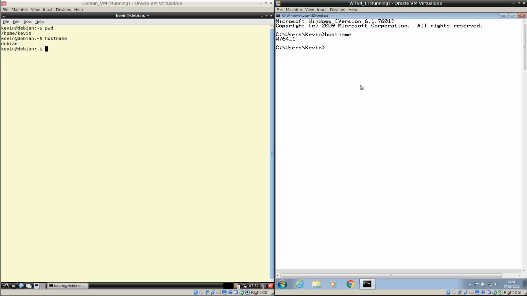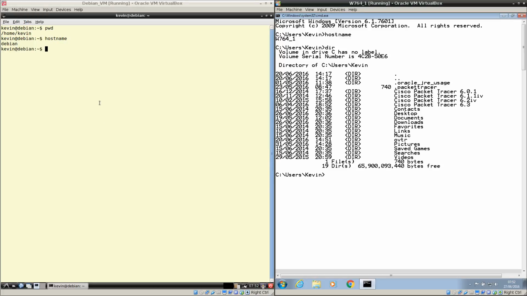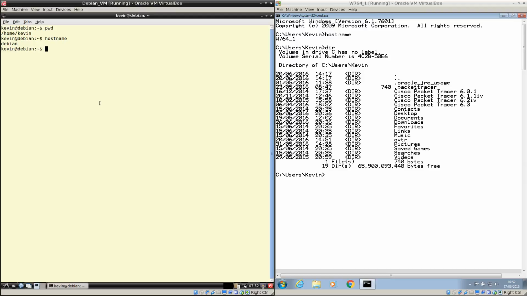On a Windows system, if you want to look at the files in the folder that you're currently located in, from the command line you type dir. On a Linux system, most Linux systems, they've made it easy for you. You can also type dir, but that's not the proper Linux command. They've made a little alias to help out Windows users get used to the system. The proper command to do this in Linux is ls for list files. And you can see that it shows the same files. They're actually in blue, because blue means they are not files, they're actually directories. So directories show up in blue.